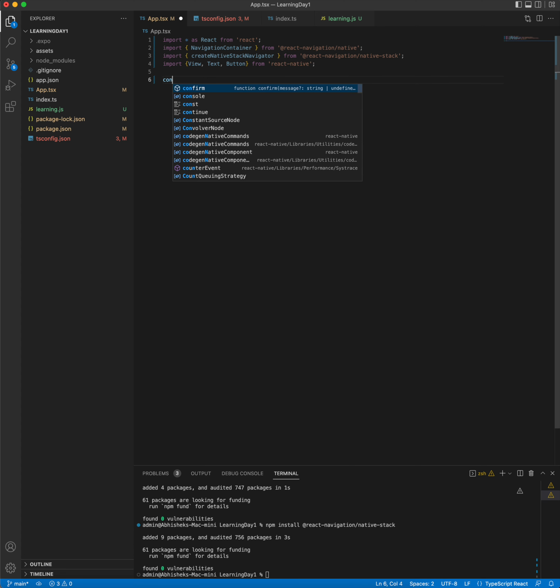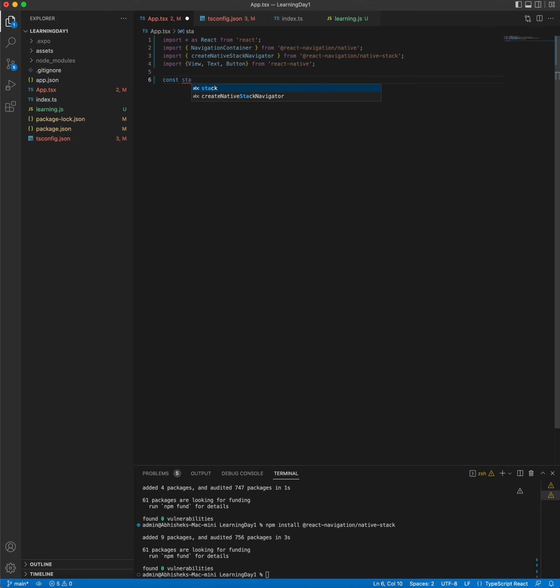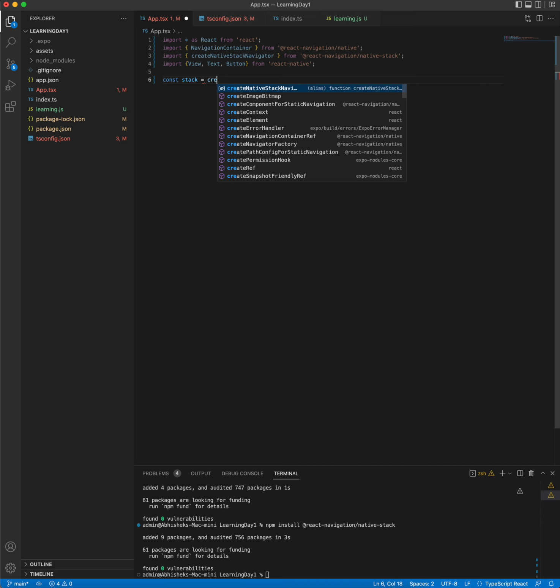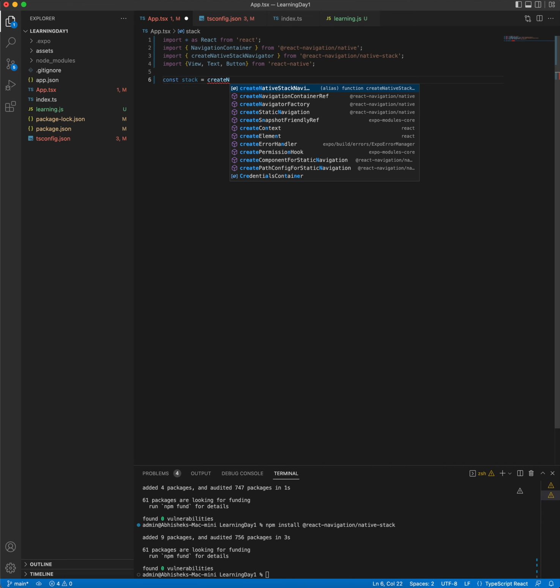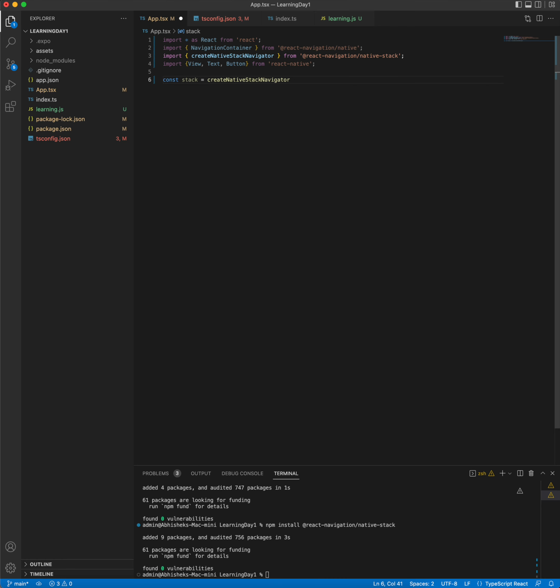Okay, we'll have a variable to keep our navigator. If you want to pause, please pause and get to know the code I'm writing, or if you want to copy it.